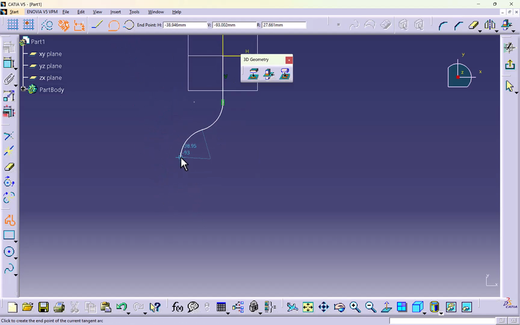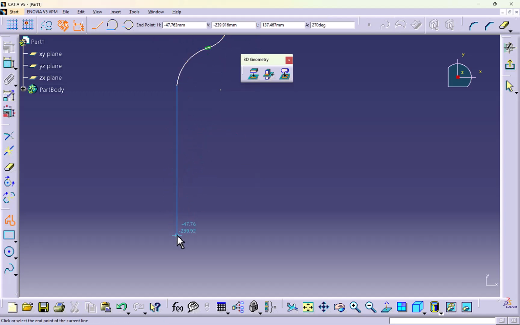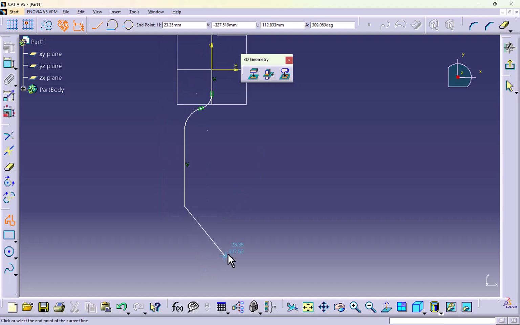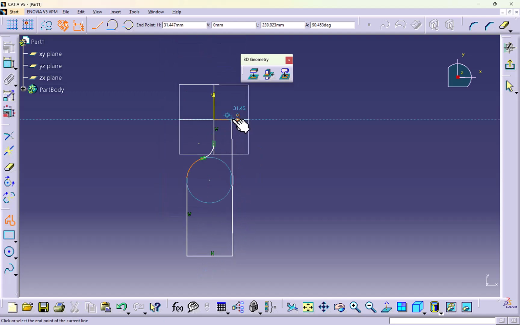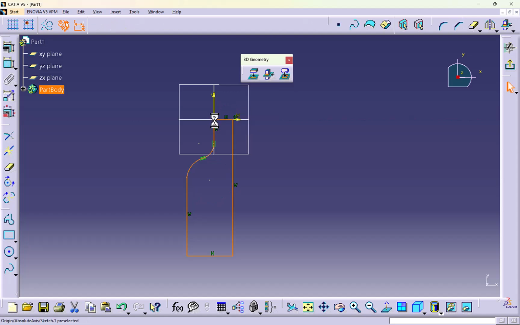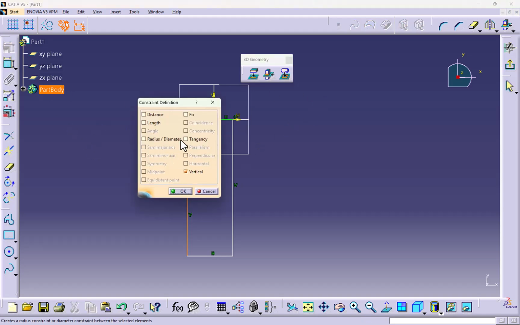I'll just design a part that should have a little curvature. I'll close it, and here I'll maintain this and this to be tangent. So we'll go to define relation, tangency.